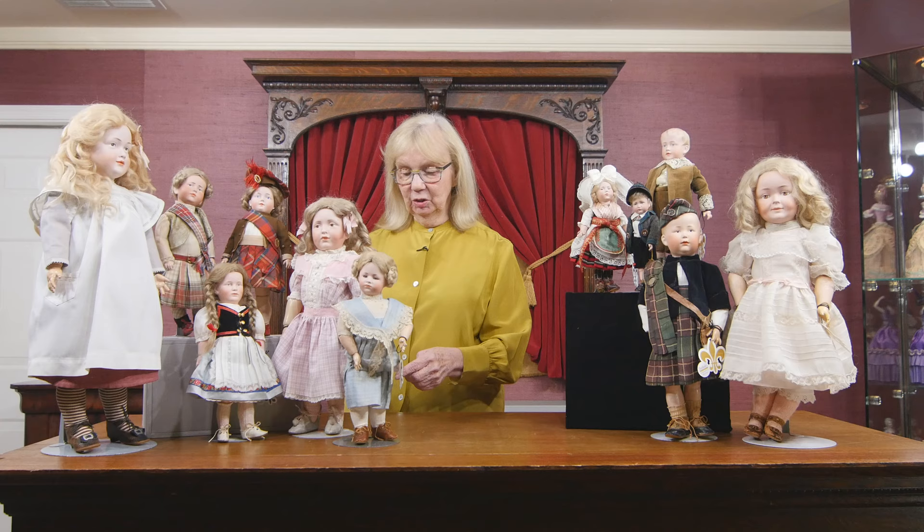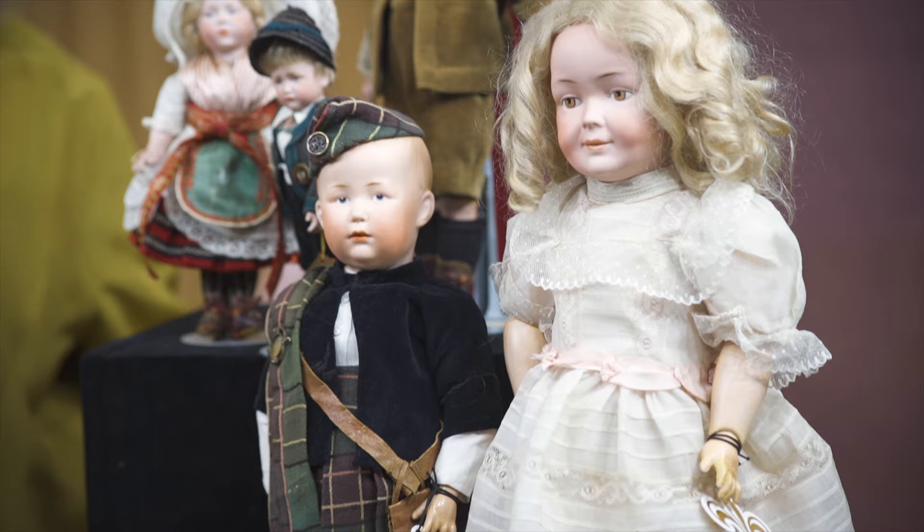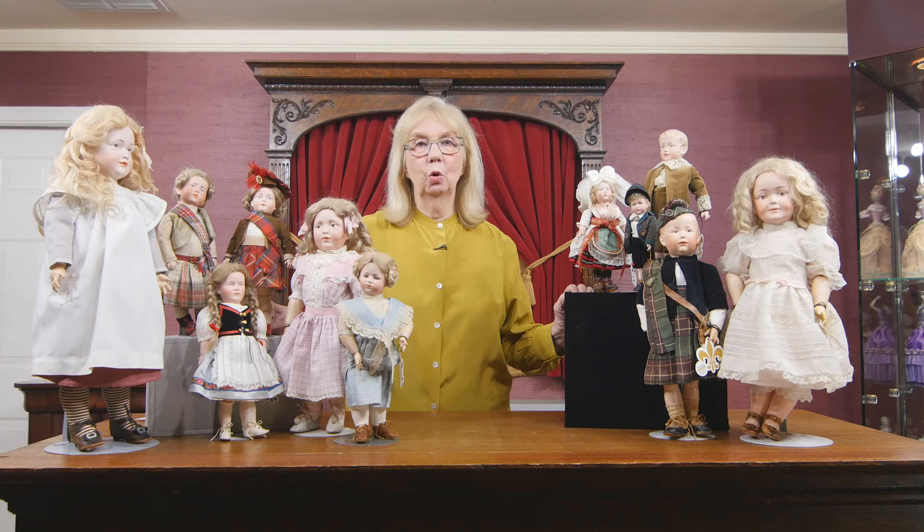It's called 'Many a Blythe Heart dances under coarse wool,' and I thought that described many of the dolls that we sell. You can see some here that have really simple costumes — they're not fancy, they're not party children, they're just everyday children, and many a Blythe Heart is dancing beneath their coarse wool costume. That's just me being romantic — pay no attention.